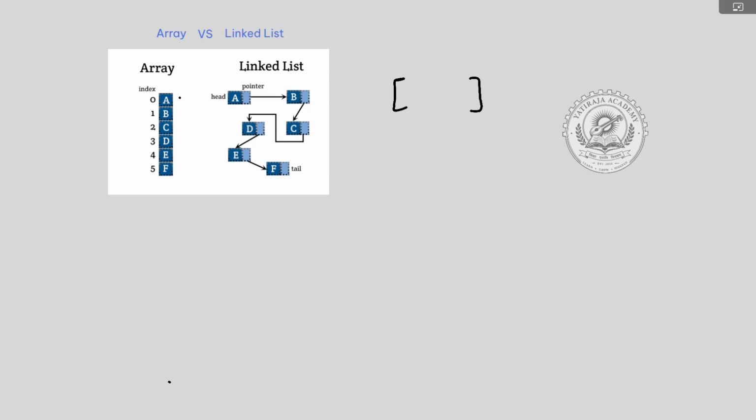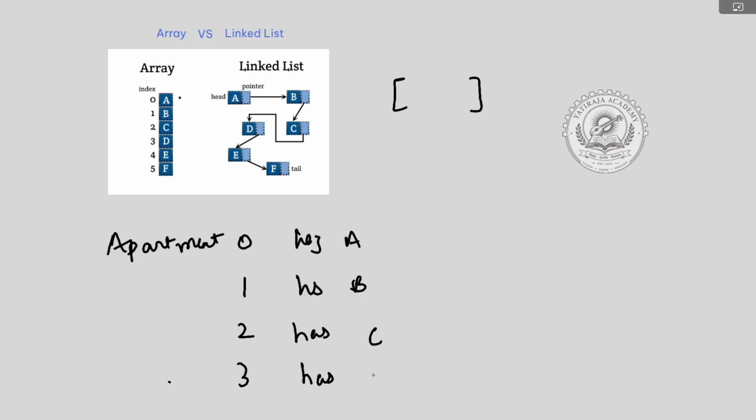Let us have an example. Think of an apartment building. Apartment 0 has A, 1 has B, 2 has C, 3 has D, 4 has E, and so on.